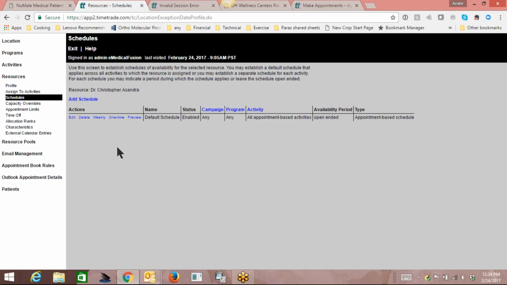If we want him to only see patients on the hour or hour and a half, then we should go back and adjust that schedule, because remember, unless we do something special, patients and staff are going to see the same schedule. If you want patients to only see that hour thing and staff to see the whole schedule, we can do that as well. We just have to set up a different schedule, because a doctor can have more than one schedule, and I'll tell you how those schedules get applied.